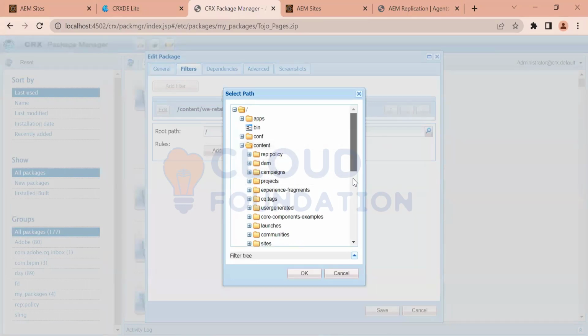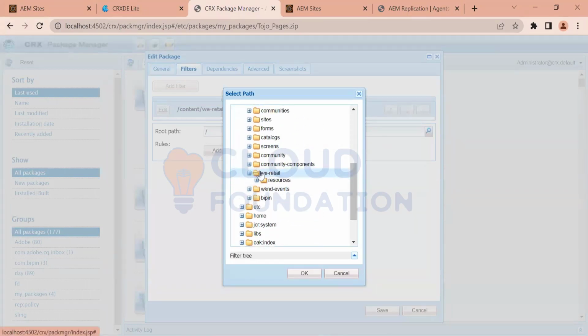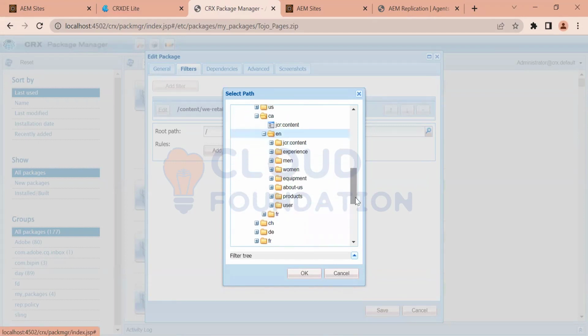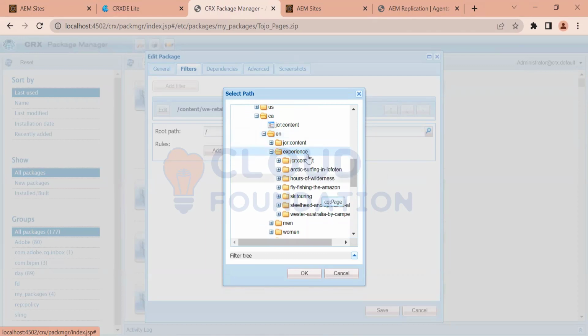If you select the top-level parent path, like retail, CS, EN, and below EN, Experience Manager, you have further child pages. If I select experience, then we create the package of experience as well, including child pages. Can we narrow down to page level?